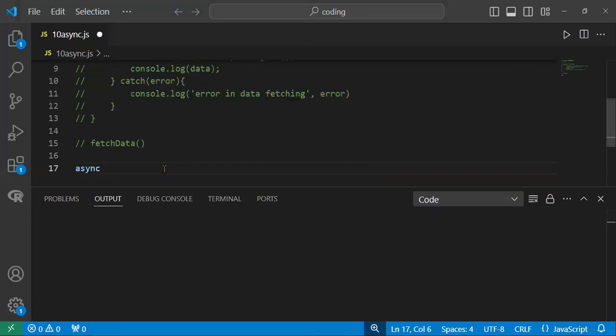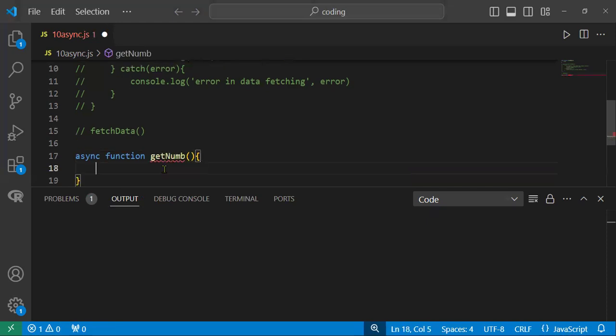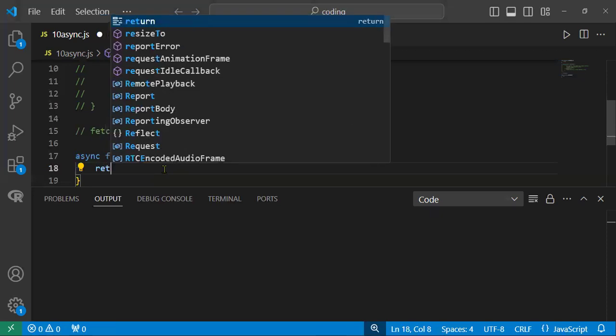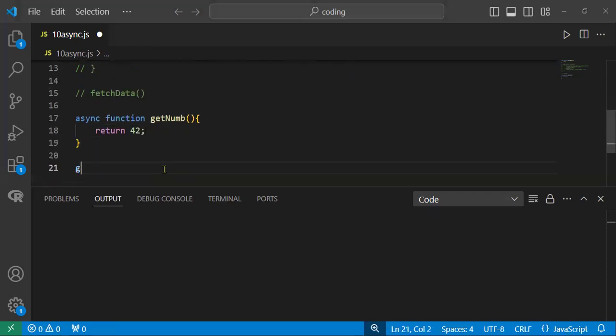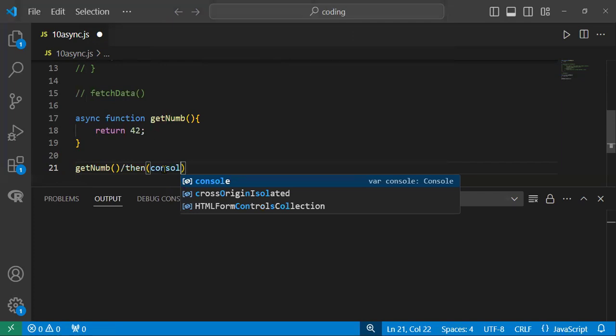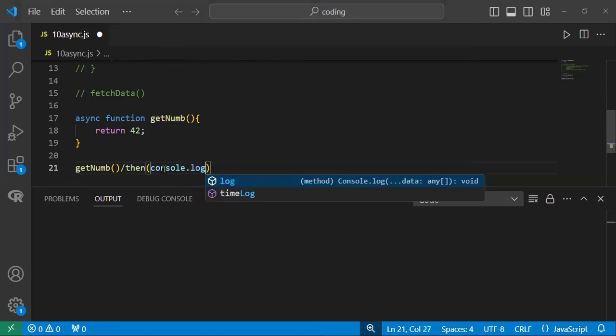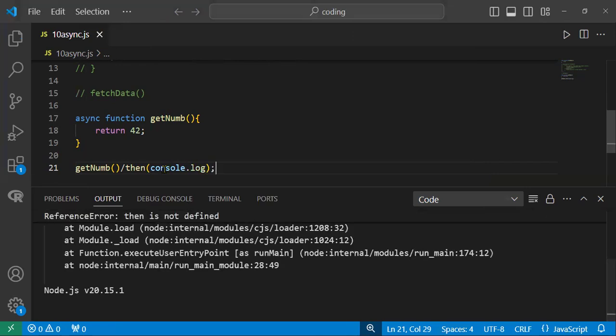So we have async function getNumber, and then return 42, then getNumber().then(console.log).